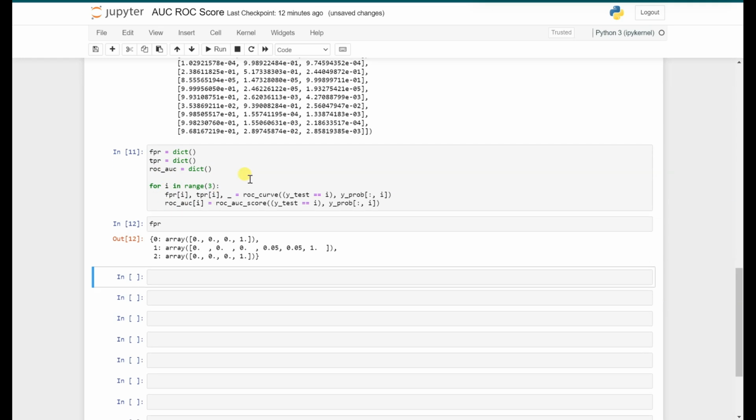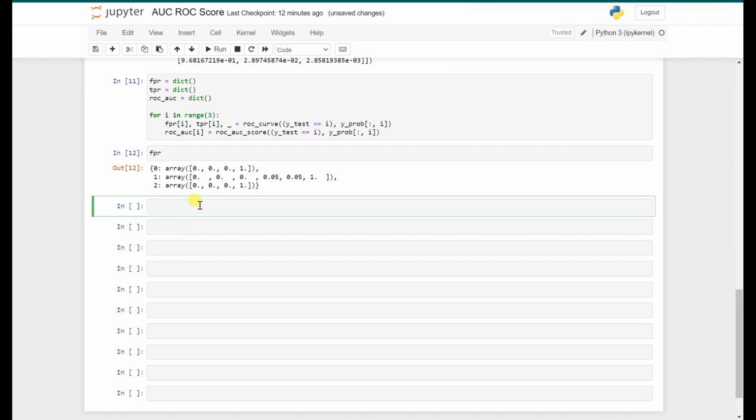Now what we need to do is we need to plot the ROC curve, and for that let's define the size of the figure first. So plt dot figure, figsize equal to 8 comma, let's say 6.